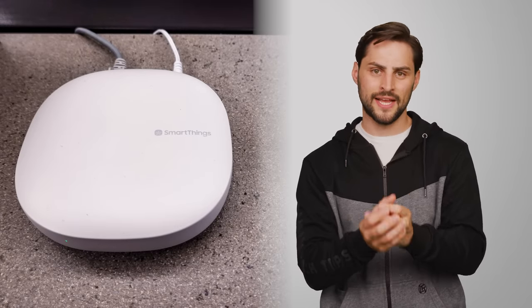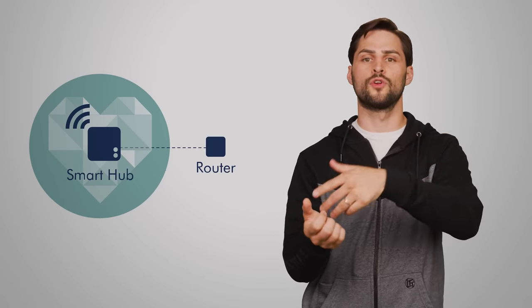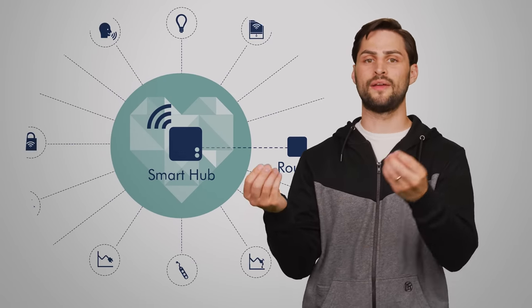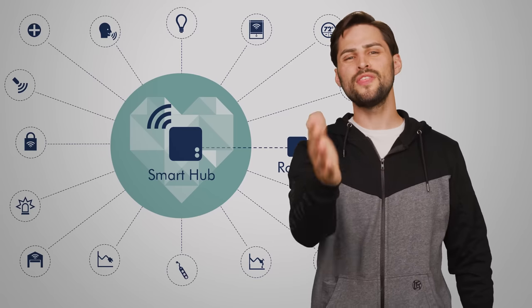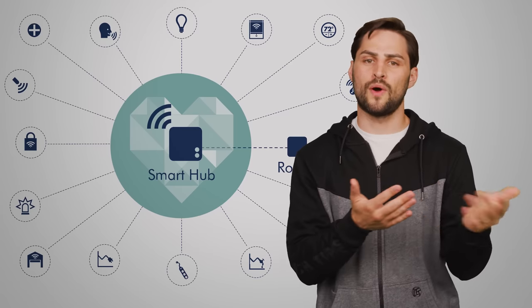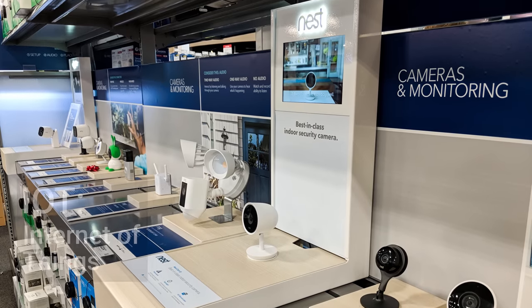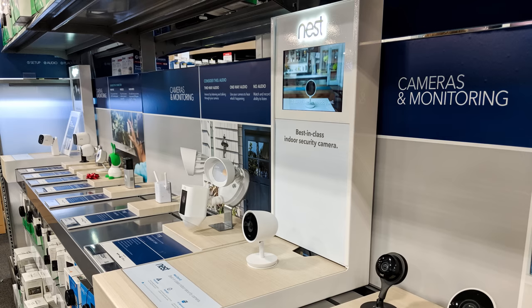On the subject of limitations, the biggest drawback for most people with either Zigbee or Z-Wave is the need for a central hub to control your gadgets. Since neither typical routers, nor smartphones or tablets come with Zigbee or Z-Wave support built in, you'll need a hub of some sort which connects to your router so your phone, tablet, or computer can talk to it via Wi-Fi. It'll then send a Zigbee or Z-Wave signal to the devices you're trying to control. So in this way, they're not as straightforward as Wi-Fi, but seeing as so many IoT devices have adopted Zigbee and Z-Wave, it appears that the market has decided the benefits outweigh the costs.